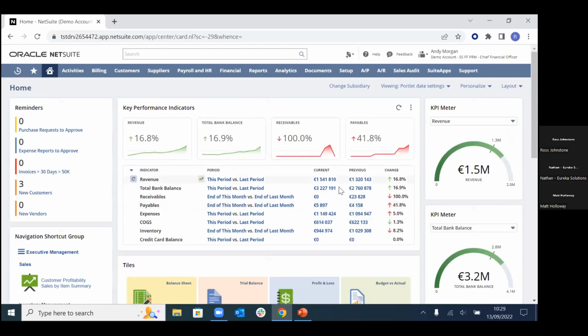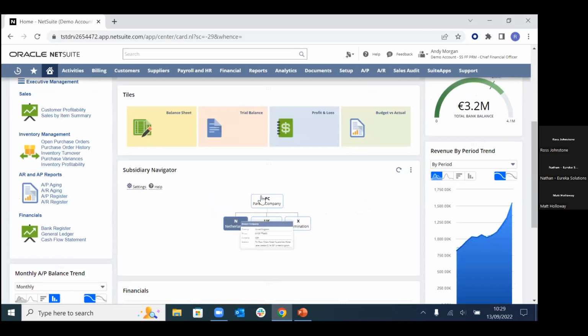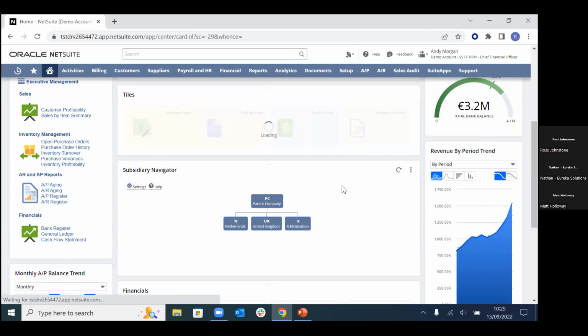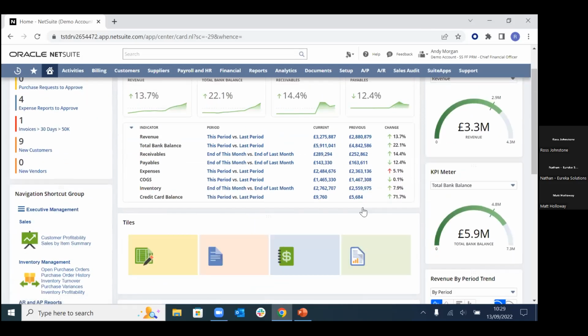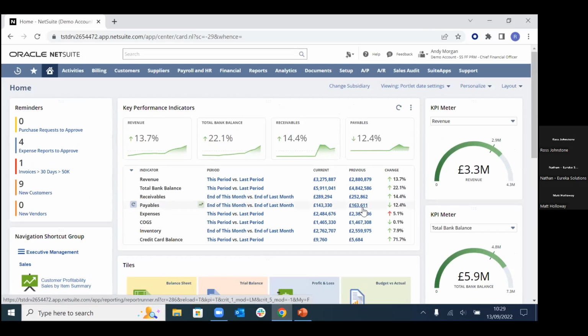You'll also notice as well that the currency has changed from GBP to Euro, just indicating there that the base currency, so the functional currency of this subsidiary is in euros, but it still consolidates and rolls up into the GBP for our parent company there for the high level reporting. So if we just change that back, you'll see by clicking on our parent company, that refreshes and we've got our full consolidated view of our entire group structure.